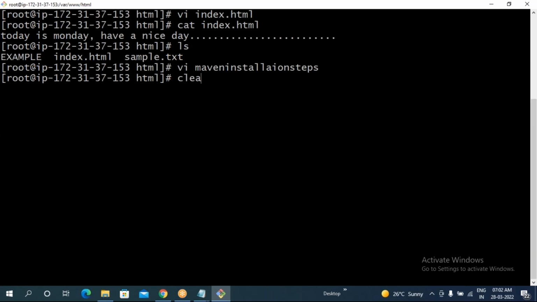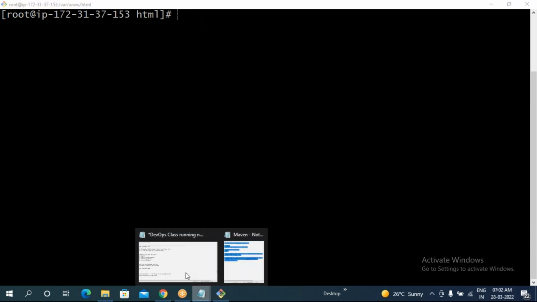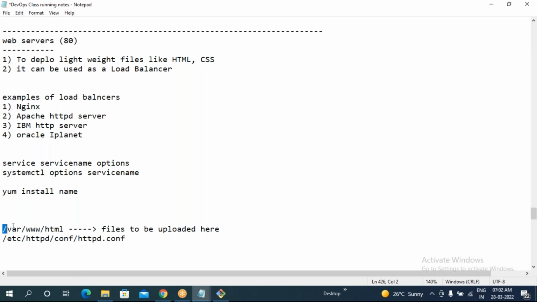Now in our Apache HTTP server, this is called the document root, www.html. It is actually called the documentation root. Why? Because we maintain documents here.